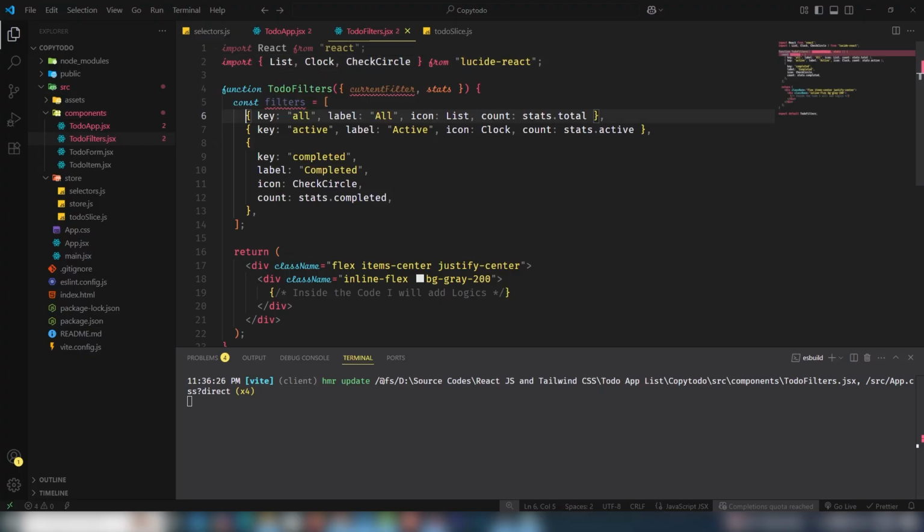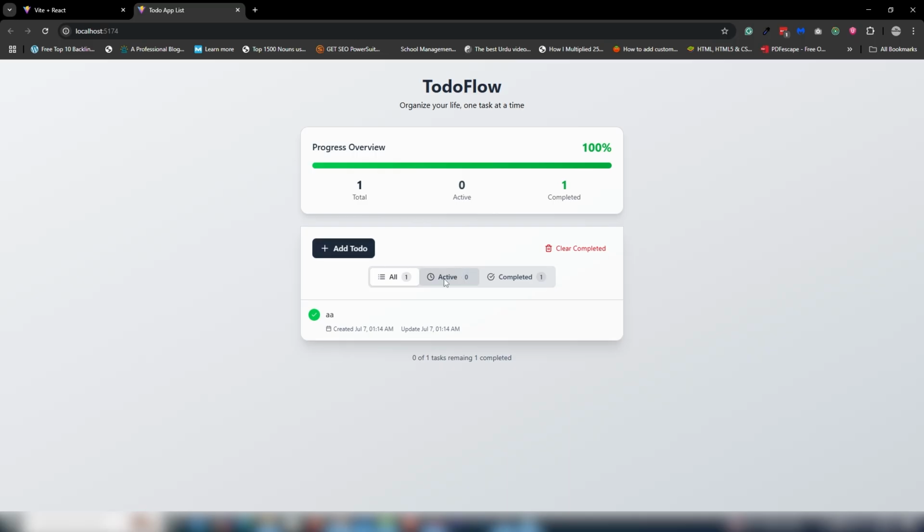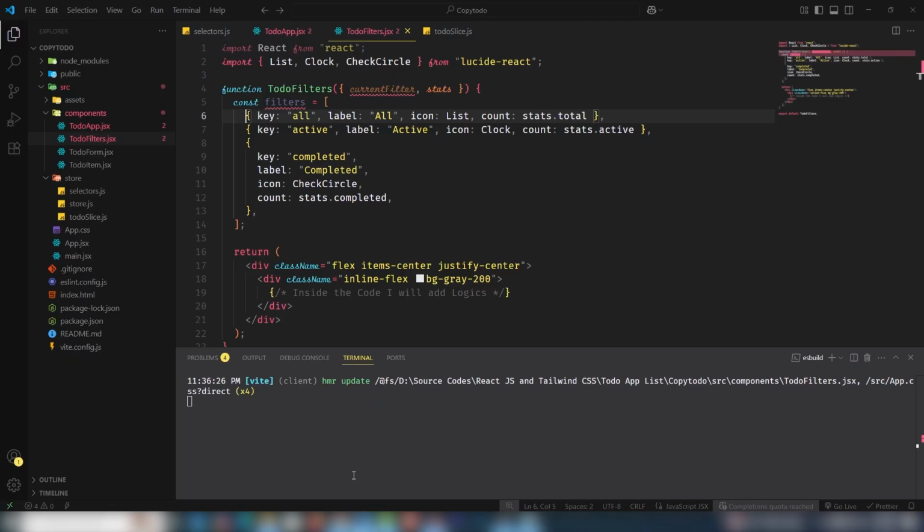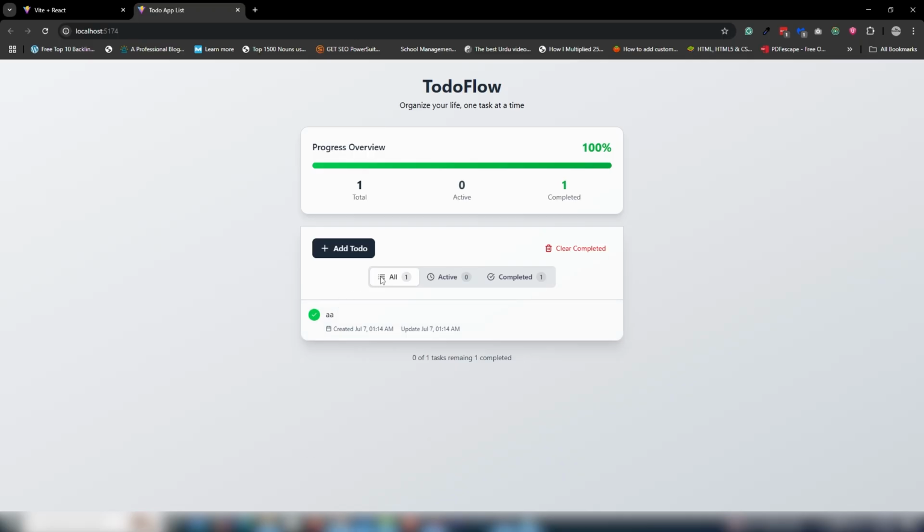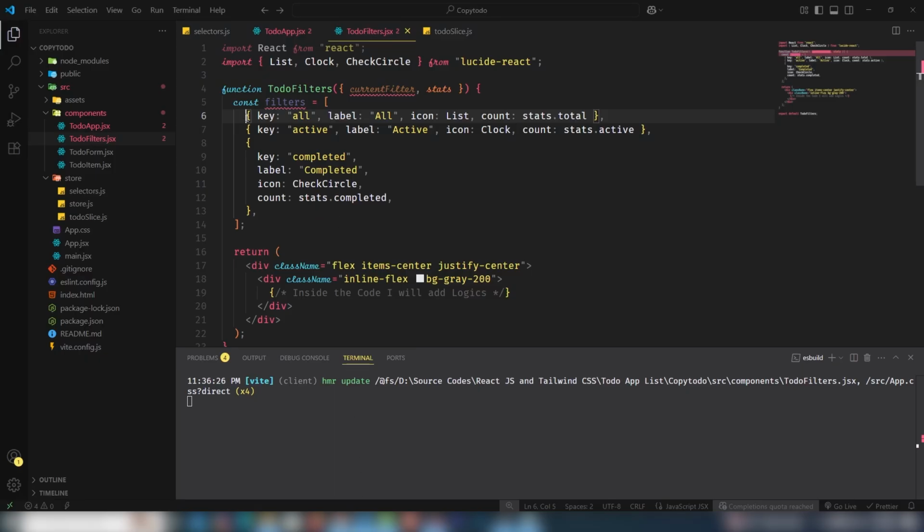So these are tabs, guys. In a minute I will show you my previous project, so you will get that better then. Okay, in a minute. So these tabs are coming from there. Then I will use the map method that will help us display the icon, the text and the numbers, right? So these are three things, so we need to cover them.